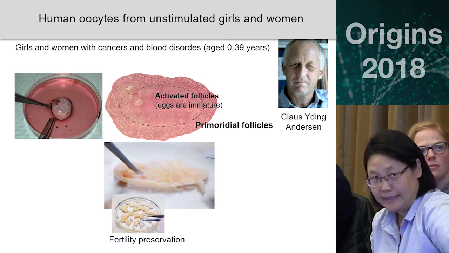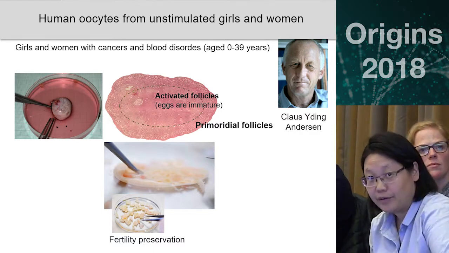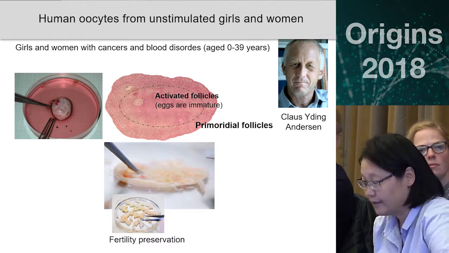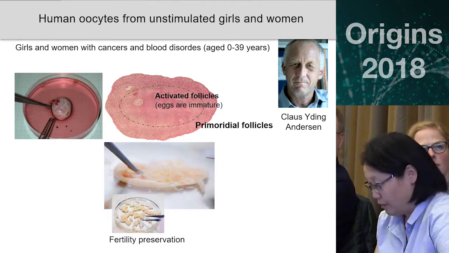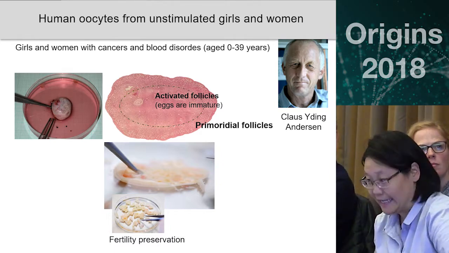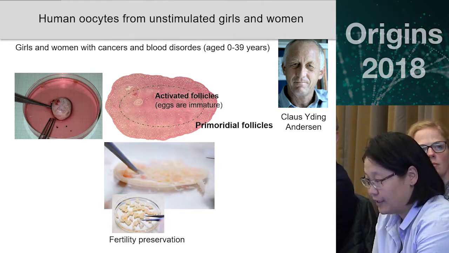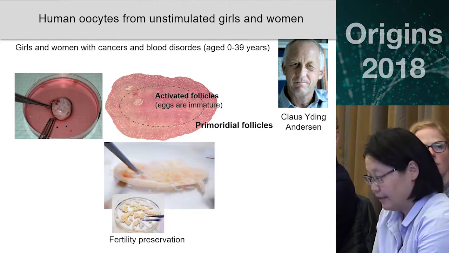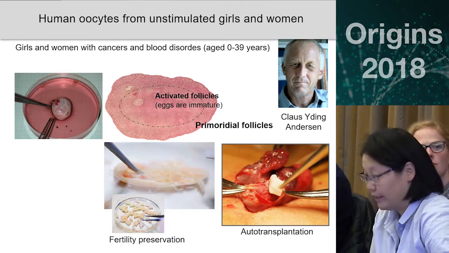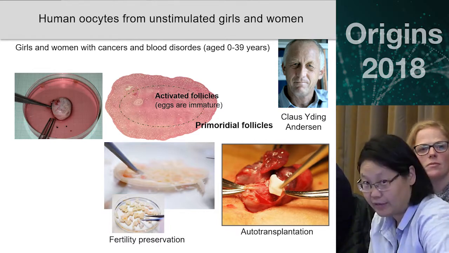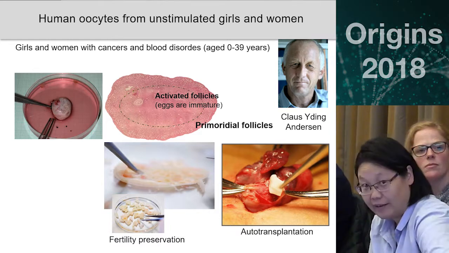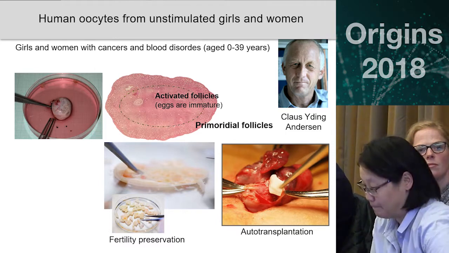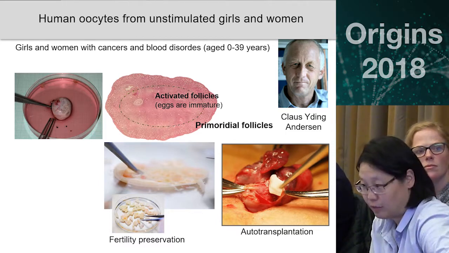The way we did this is I moved my lab to Copenhagen 2.5 years ago, and one of the major reasons for that was Klaus Jüding Andersen, who runs our ovarian cortex preservation project, or freezing project, for girls and women who have blood disorders and cancers. We get ovarian tissue, and then they freeze the cortex where the primordial follicles sit, and then they can be autotransplanted later on when they're in remission. We've done over 1,000 in Denmark in the last 50 years, not we, Klaus has, and over 100 women have undergone this, and 99% of them get their HPO axis back. There have also been babies born after this procedure as well.